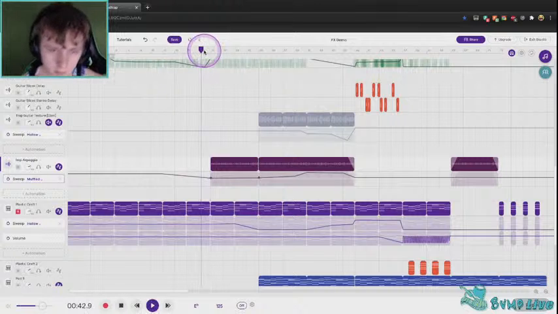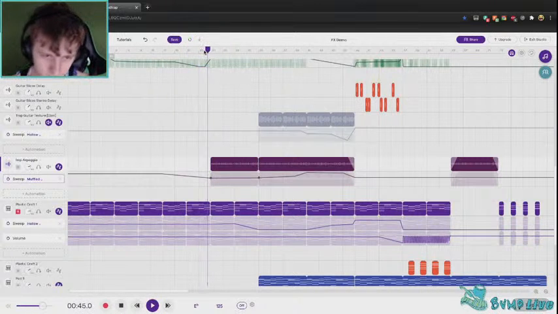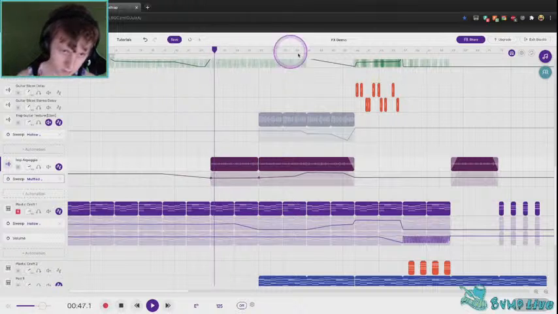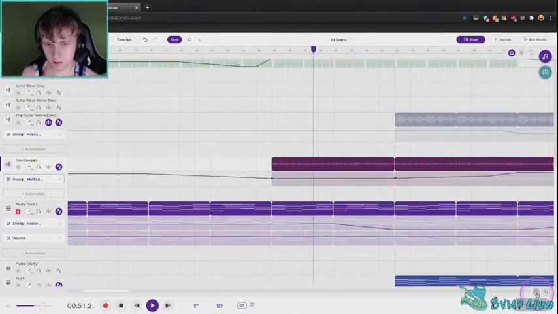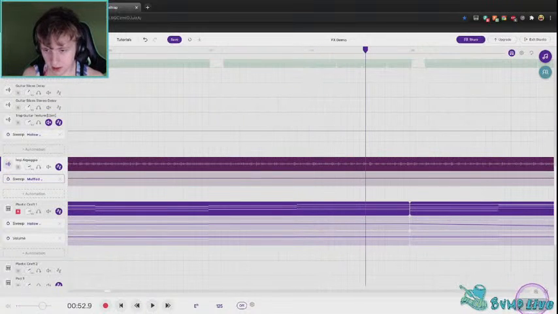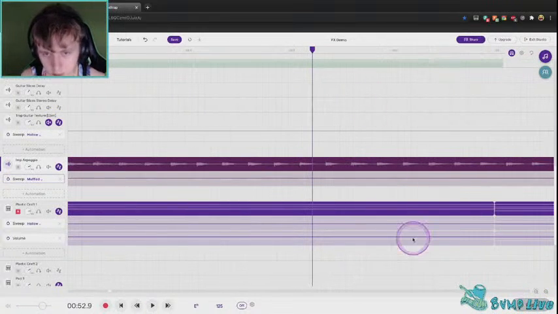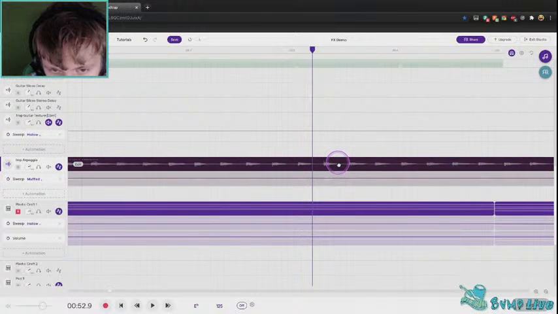Okay. I think it has to be, let's look at the transients here. Yeah, it has to be brought forward a tad so that they line up on the beat there.